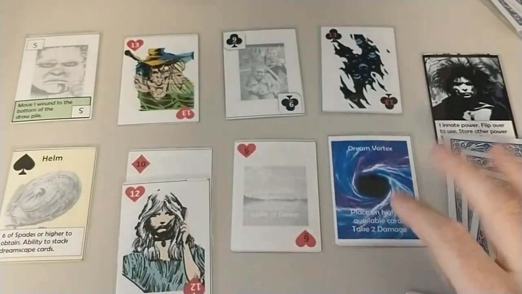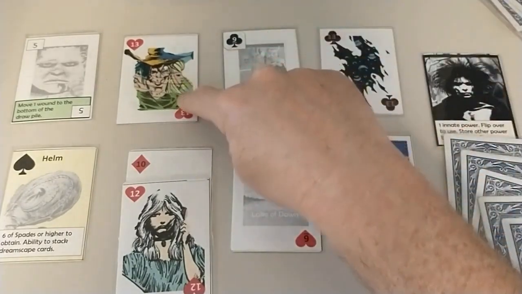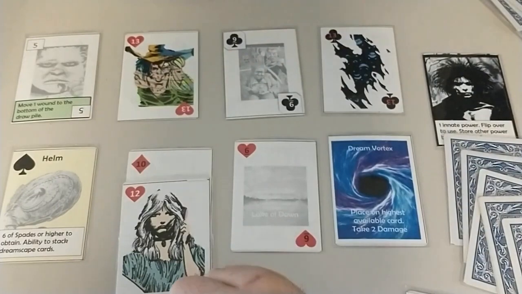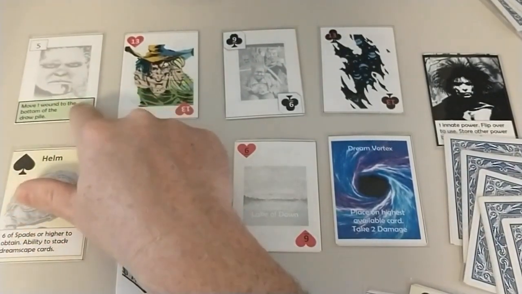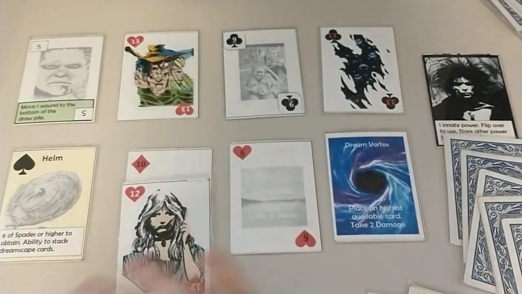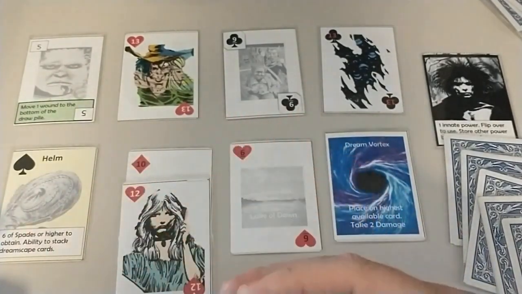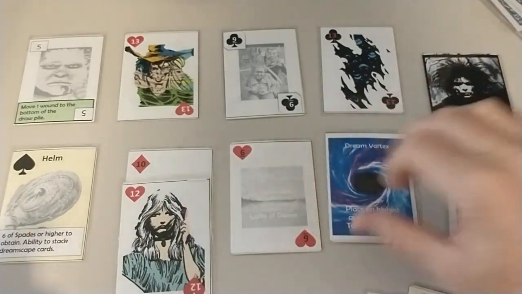Dream Vortex. So the order this will go, we have got 2 13s. Those will both go, and then the Despair will go, and then the Dream Vortex. And thematically, I feel like this makes sense in the comics. The Dream Vortex is kind of like forming. It doesn't just hit, it kind of builds.